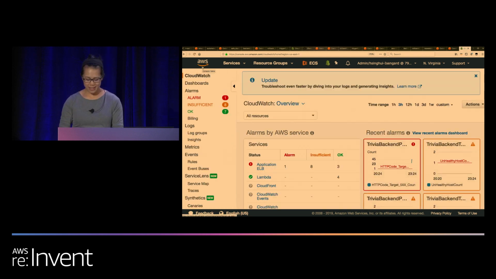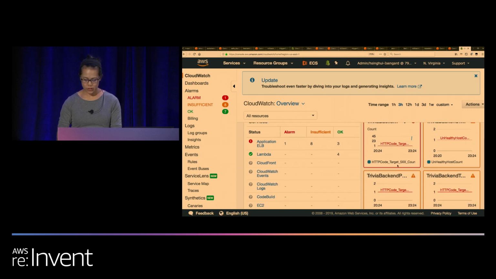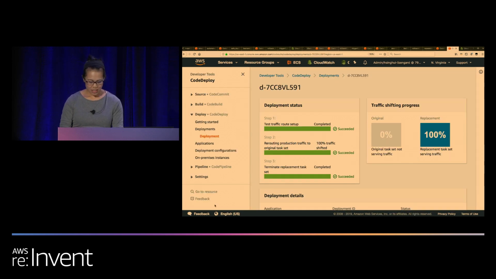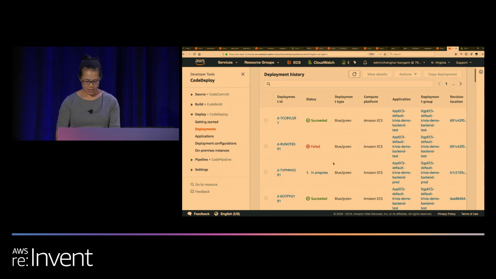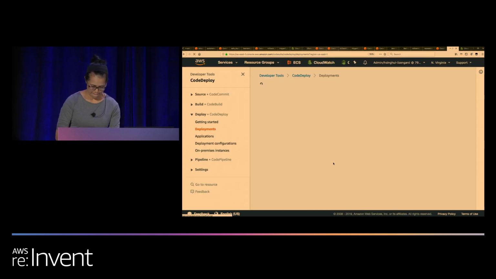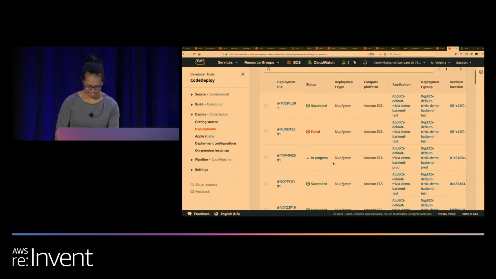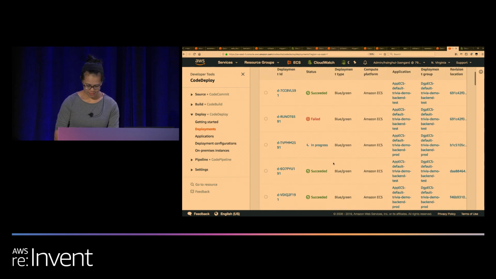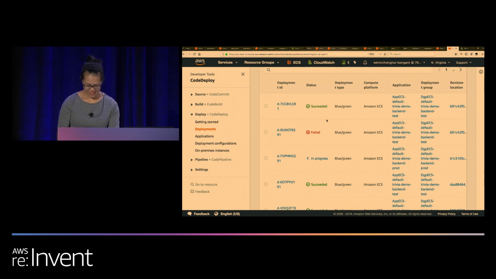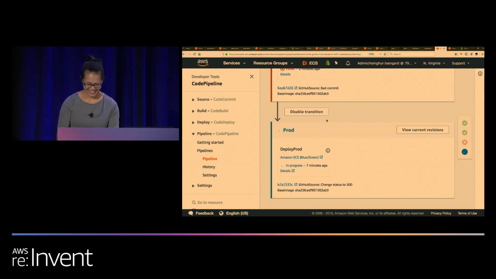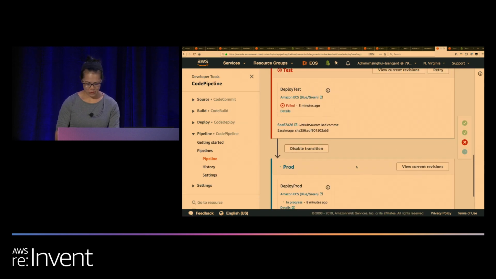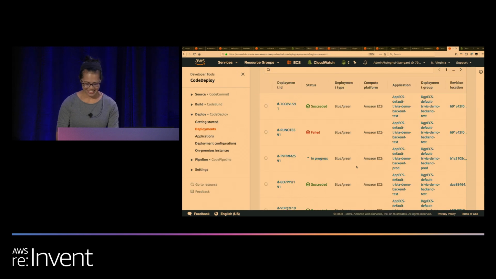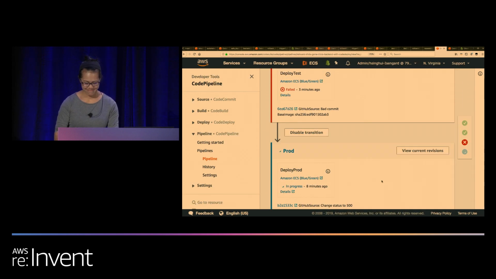So now we are in alarm. As expected, this is the 500 alarm that was returned. If we go and look at our deployments, we can see that it's still reporting. So this should fail in a minute. We are in alarm, so that's good. We can play some more trivia while we're waiting. Oh, there we go. Okay, so we failed.